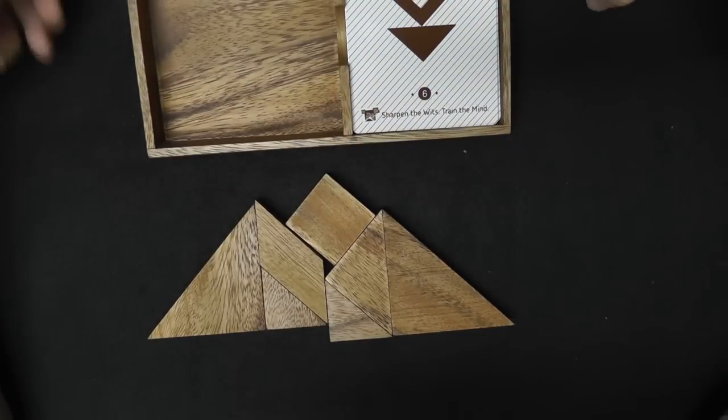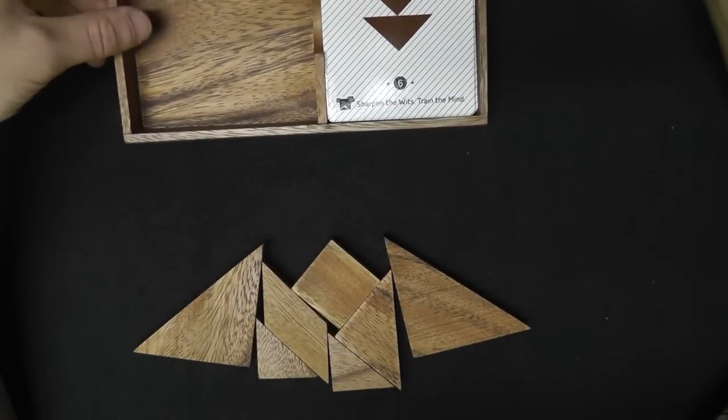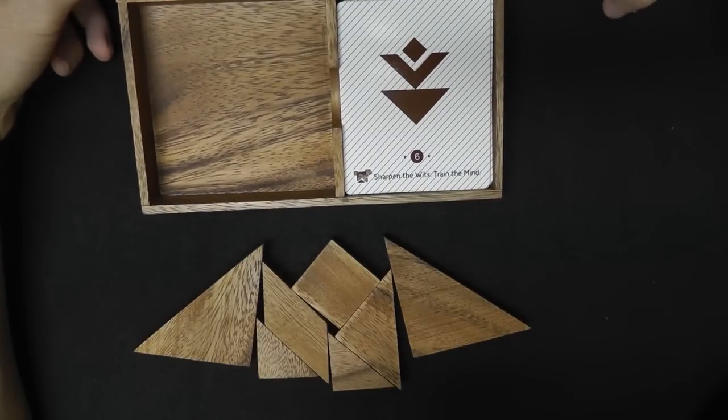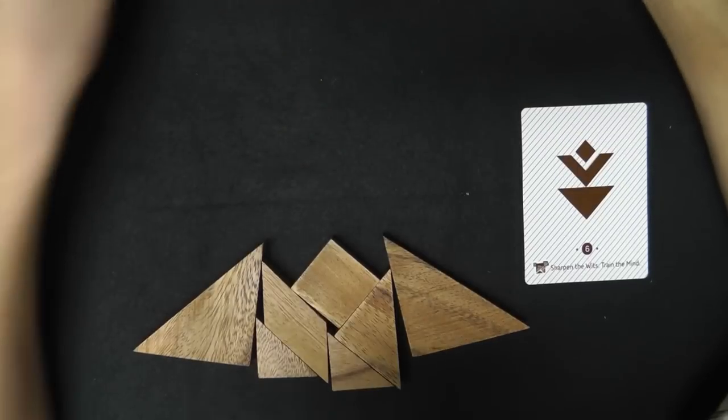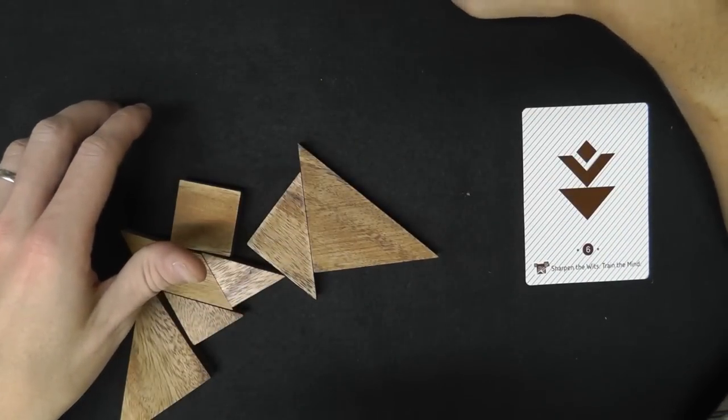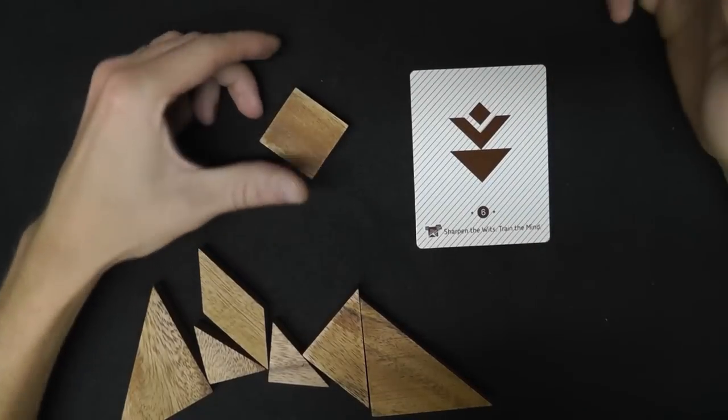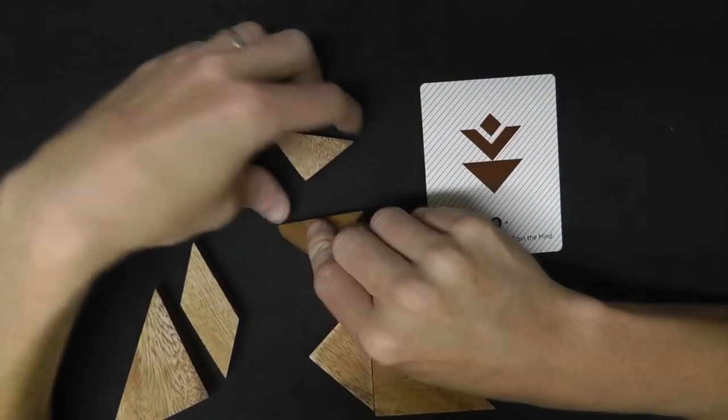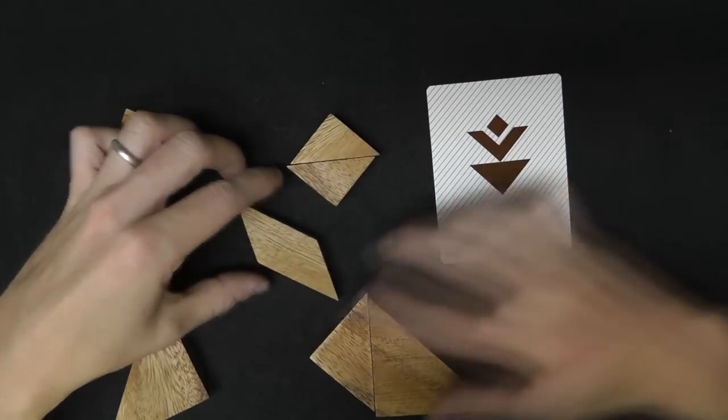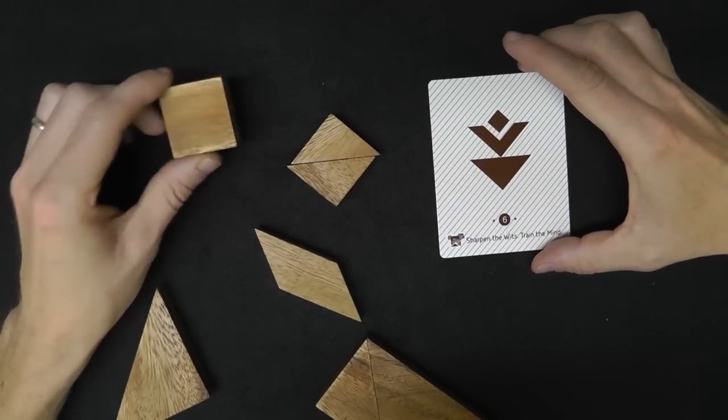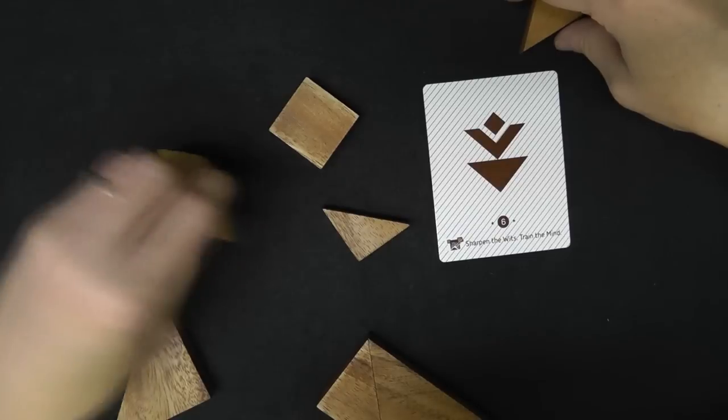And of course there's the family or party, friends, you know, school, or just take it with you in your backpack, sit down somewhere in the park at work at lunchtime. Alright, so there's a pretty cool one. Alright, let's do one more. Okay, that looks easy, right? Well, that's the square up top, of course, maybe not. Could be this, could be like that. Now we know the trapezoid is probably here, and this is probably the square here, because these are thin and you don't really have too many thin pieces.